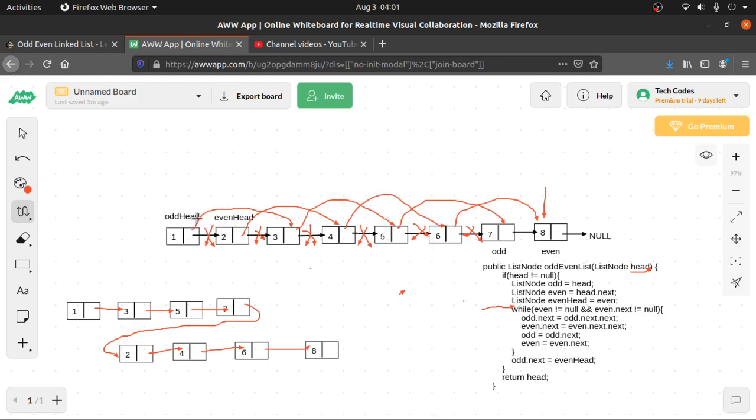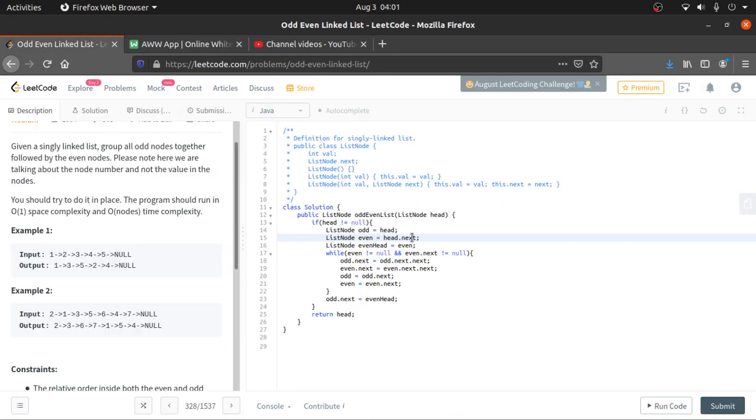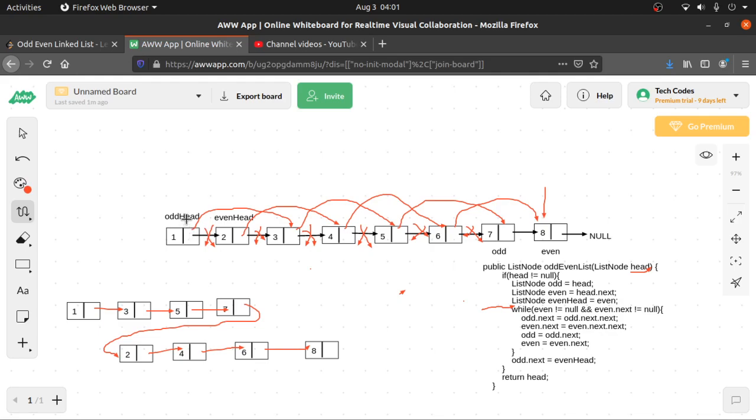So we are not using odd head actually. We are only using even head when we are connecting odd.next to even head. So we are not creating odd head here. It's just for reference I showed you. So we can get rid of this as well. We are only creating even head, but for reference I put it here so that you understand better.